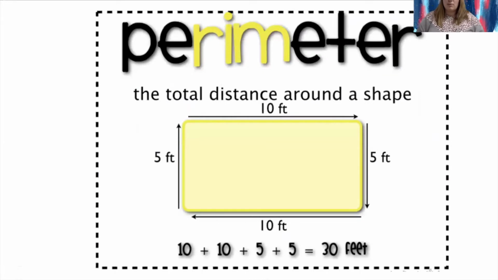The first one is perimeter. The perimeter is the total distance around an object. And this is for every shape. Every shape uses perimeter in the same way. You have the lengths of your shape, and all you do to find perimeter is add them up. One key bit of the word in there is rim. If you think about rim as the edging, you are adding up the edge lengths to find the perimeter. It's important that we don't get these vocabulary words mixed up.